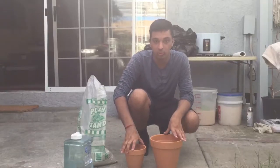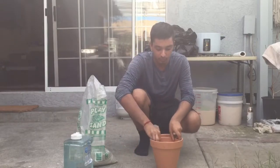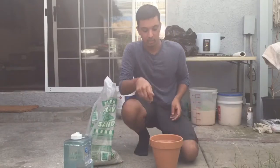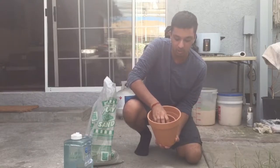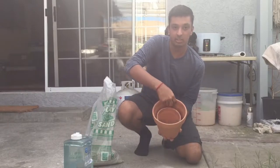This is a brief overview of what we're going to be doing. The first step is that we're going to be placing the smaller pot into the bigger pot. And so we have our bag of sand here, and what we're going to be doing is filling up the sand up to the highest part of the smaller pot, so around right here.